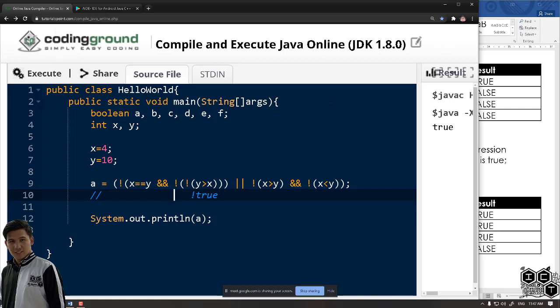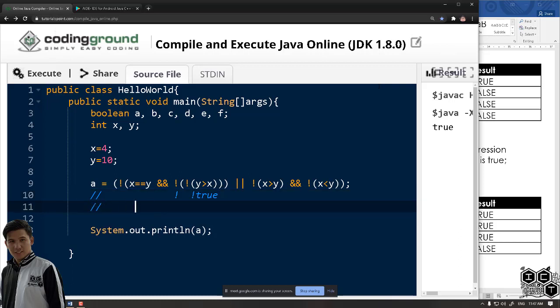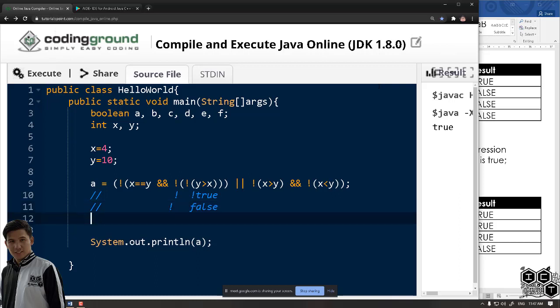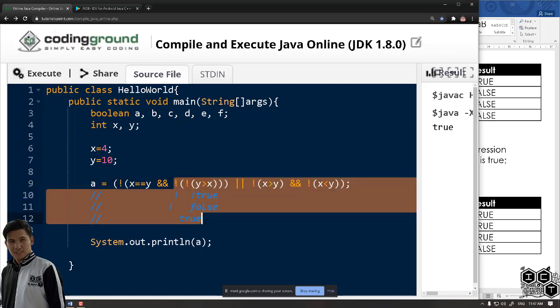Nakaganyan siya. So therefore, kung nakaganyan pa siya, this will now become false, okay? Pero meron ulit siyang paganyan, oh, 2 beses. So, kung isusulat natin ulit yan sa next line, this will now become false. Tapos may panibago kang ganyan. Okay? So therefore, the answer for this one is true. Parang nangaasar lang, no? Parang binabalik-balik lang tayo. Ganun lang siya. So, kung ina-analyze yung maigi tong equation na to, that is true.